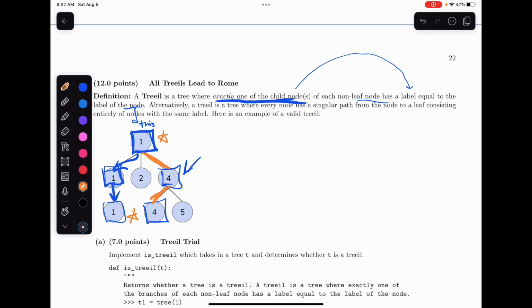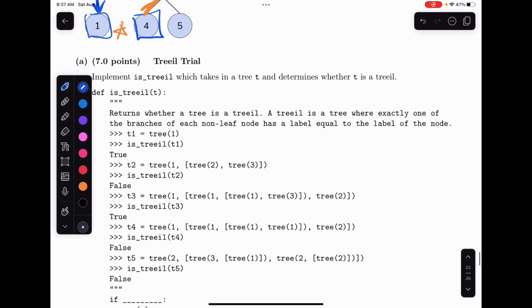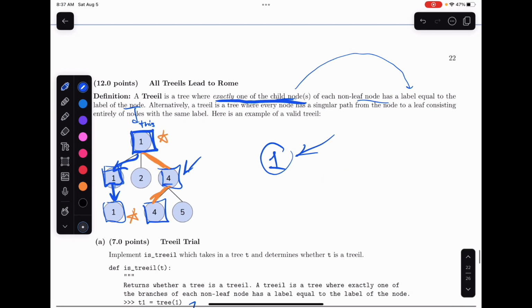So if it's a leaf, my gut instinct is that the simplest info is just a 1, right? And I'm guessing this is a trail. Do they have a doctest for this? Oh, nice, they do. Okay, so that just gives it away. So right, if we just have a leaf, this is a trail, which I guess makes sense because it's not included in the definition. So if this was false, that would just break everything. Nothing would ever be classified as a trail.